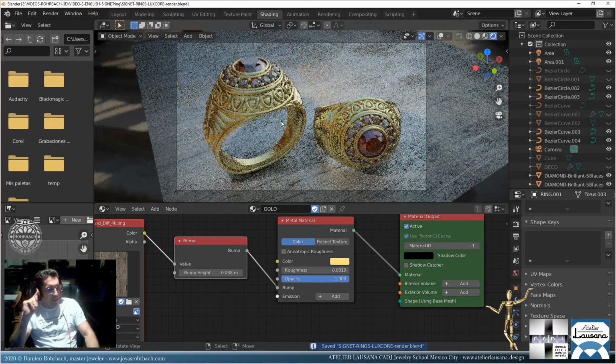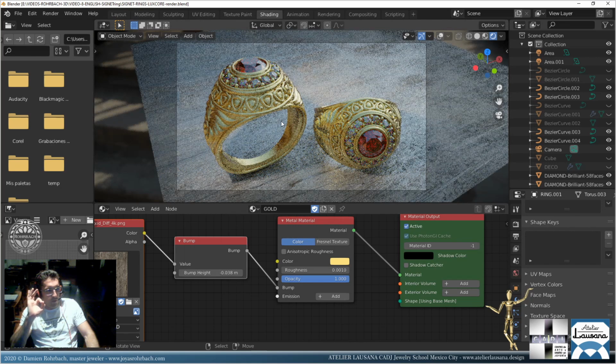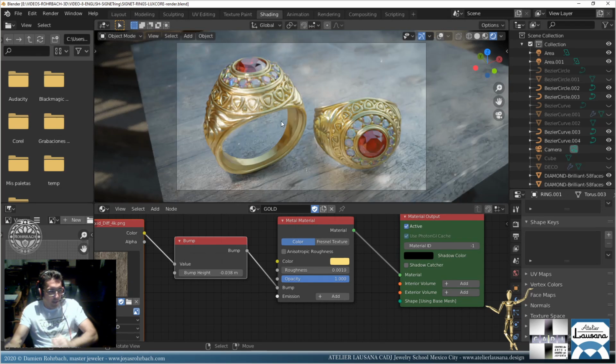What you need to understand in Blender and as well in LUXCORE is that with very low numbers, you might get a very big effect. The difference might be huge, even with a 10,000th part of a decimal.